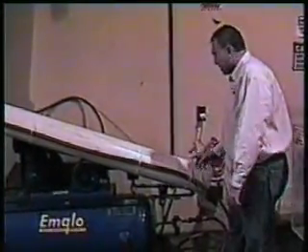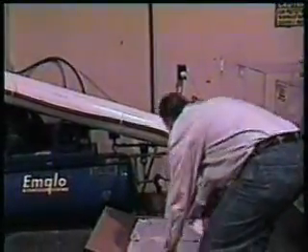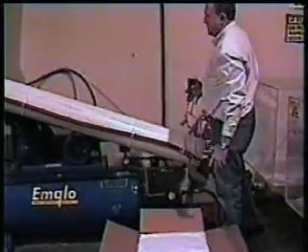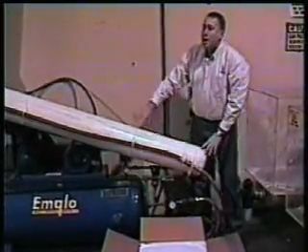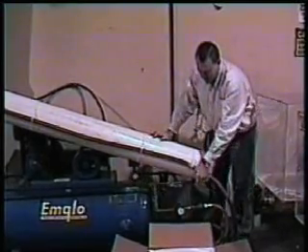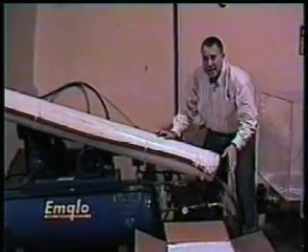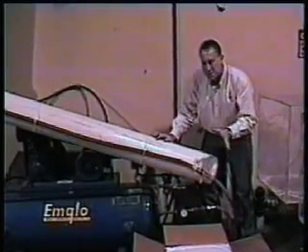Let's take a look at this unit and explain basically how it works. I'll bring over a box of fiber. Remember, this unit is not one of the types of dispensers that you actually load up and then turn the unit on. What you want to do first is turn on that air valve and then simply add the fiber to it. We'll go ahead and add about three or four bags just to give you a feel of how this thing works.